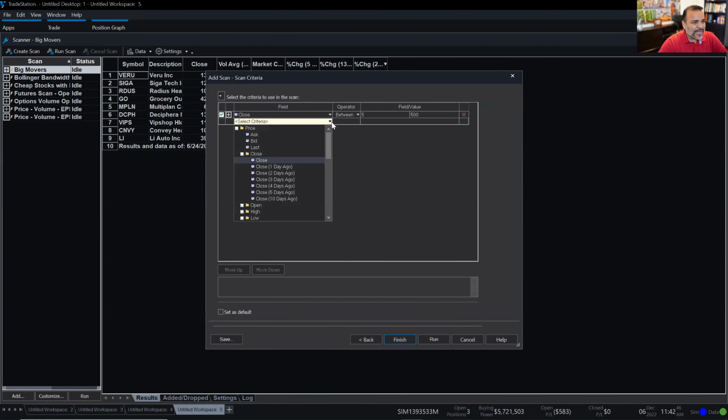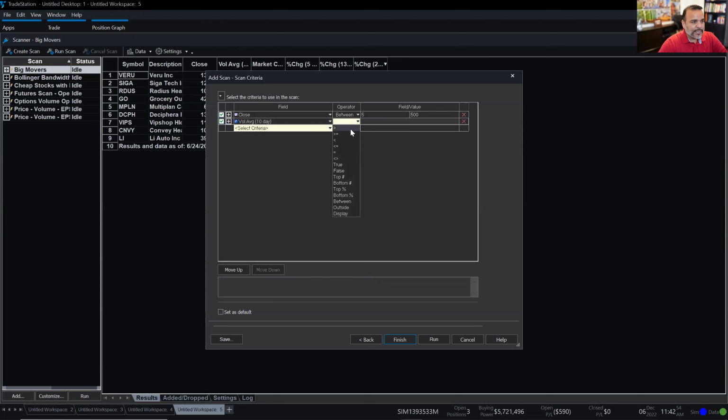Maybe over here on the second row, I can do a volume filter. So here, the volume average for 10 days. I want that to be greater than 1 million. Just because I want some liquidity. I want the stocks to have traded and have some volume in them. 1 million shares traded on average. Before I do the scan on the ATR, let me see how many symbols remain.